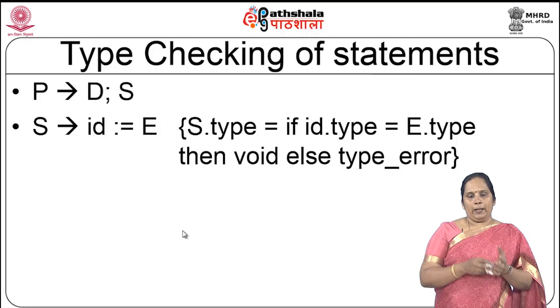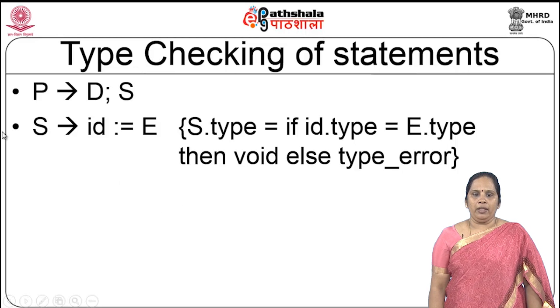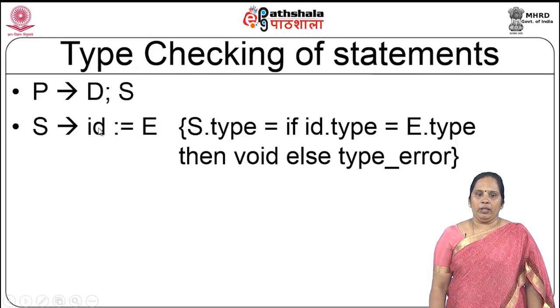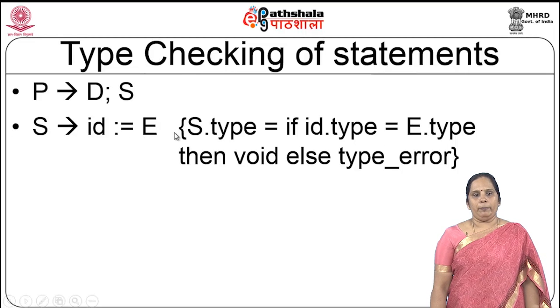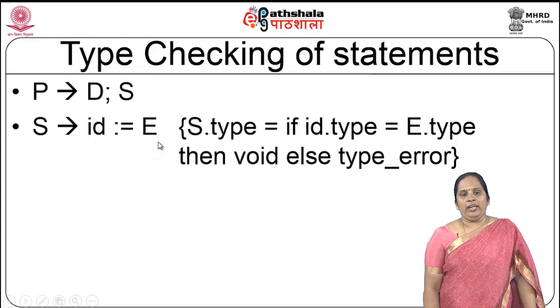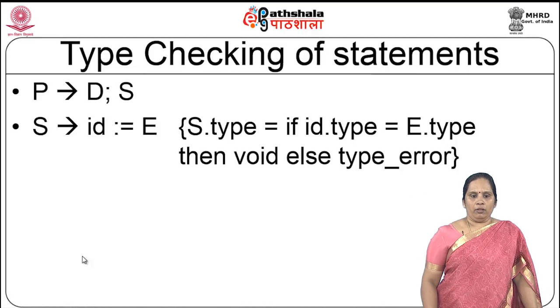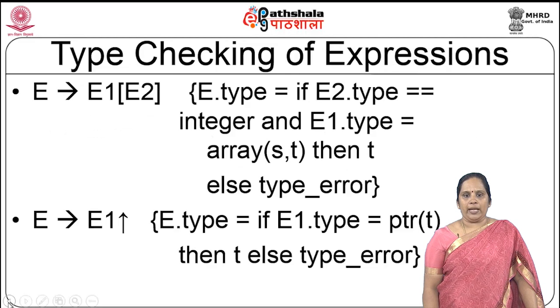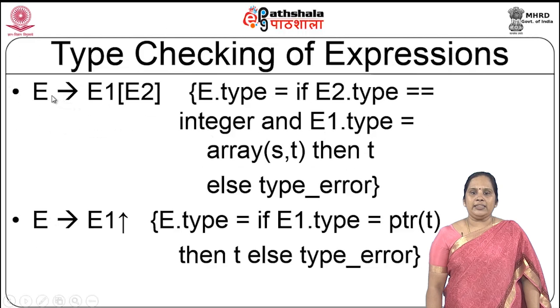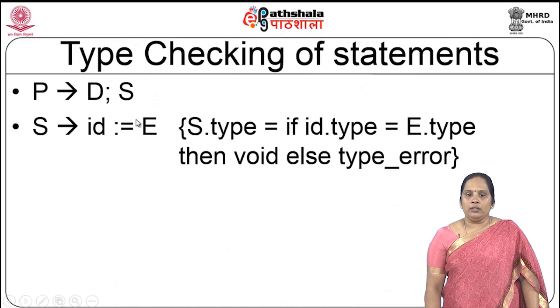Now let us take a simple example here. S produces ID := E. So this is the simple production where the LHS is a non-terminal and the RHS will be an expression. So this is a typical scenario. What will I check here? If ID.type is equal to E.type, meaning that this expression will return a type. How? It will return a type depending upon how we have already assigned. The previous type checking statements assigned a type to the expression E. Now this is going to be available as the RHS of this particular statement.